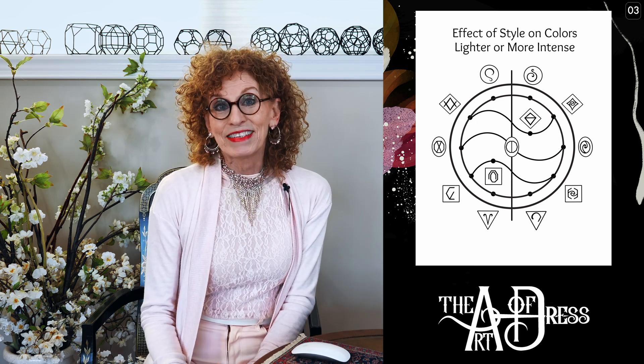The first influence on alternate colors comes from your style. If you look at this style wheel, on the right hand side are the styles where the influence is to intensify colors, and that would include today Refined Dramatic — that's Hayley Bieber — and Taylor Swift, True Gammon. On the left hand side are the styles where the influence is the opposite: to lighten the colors. Today we're showing Jennifer Aniston — she's Elaborate Classic — and I have two Dramatics who happen to be style twins: Abby Lee Kershaw and Gemma Ward, both True Dramatic.